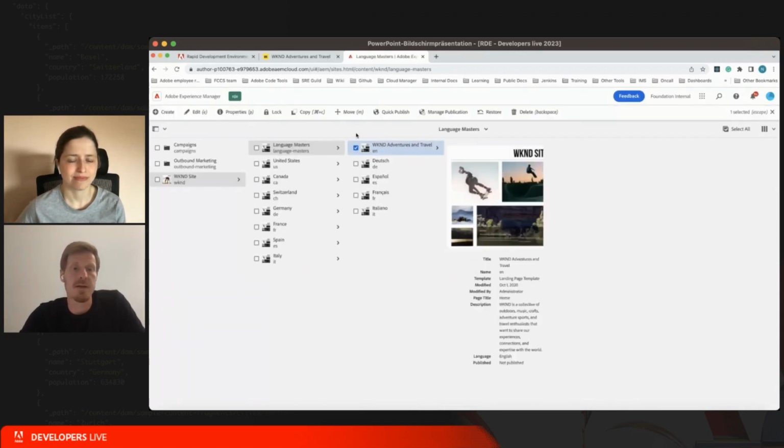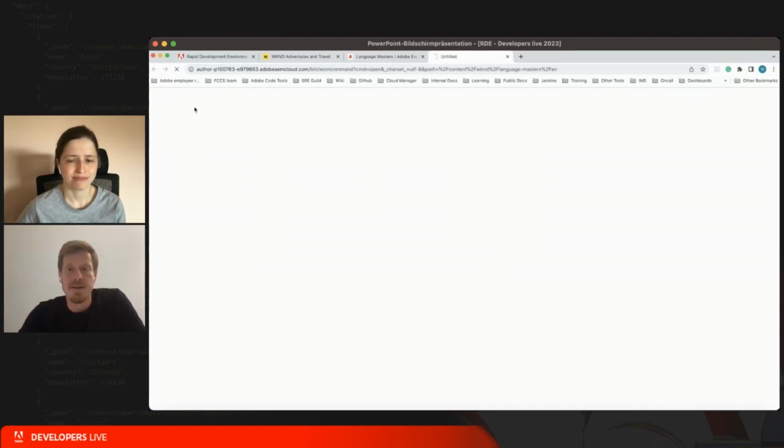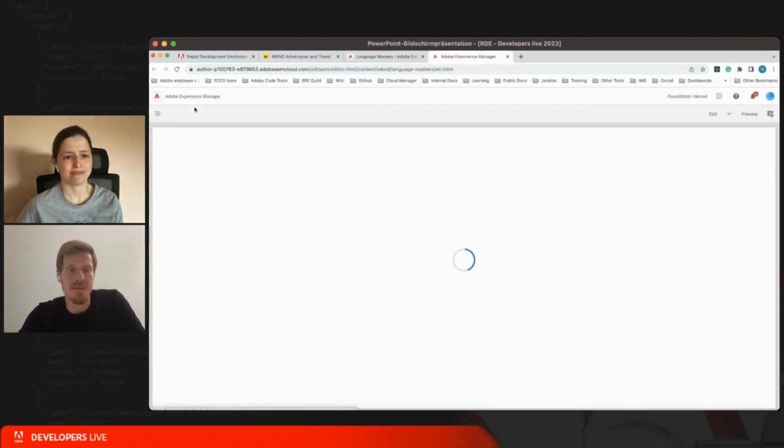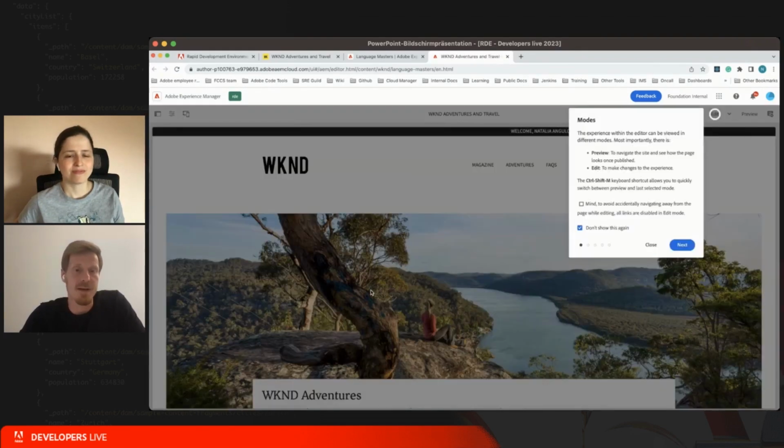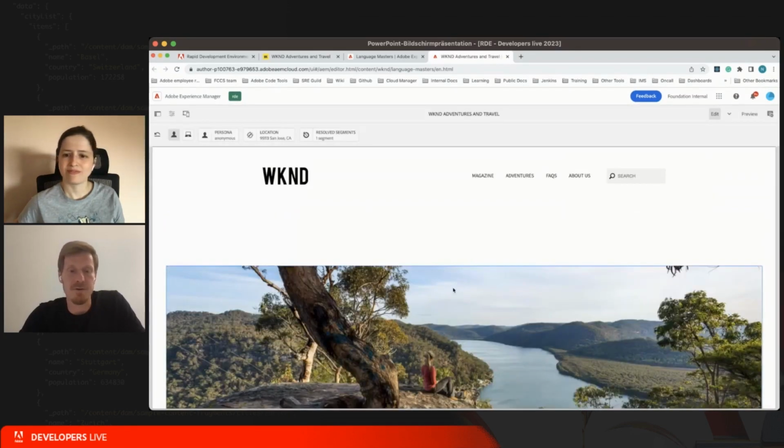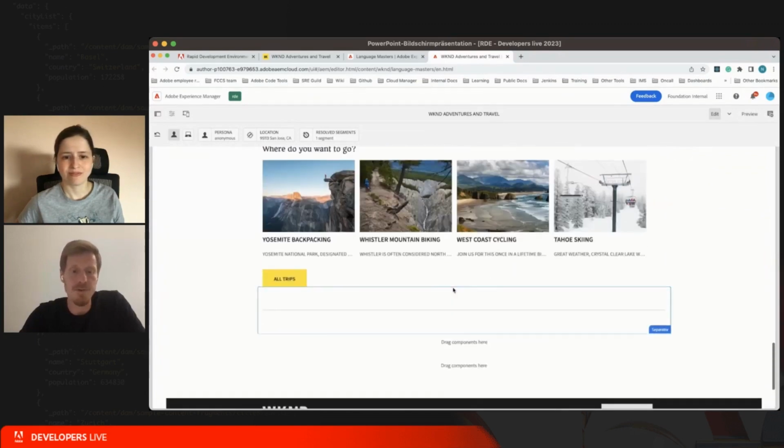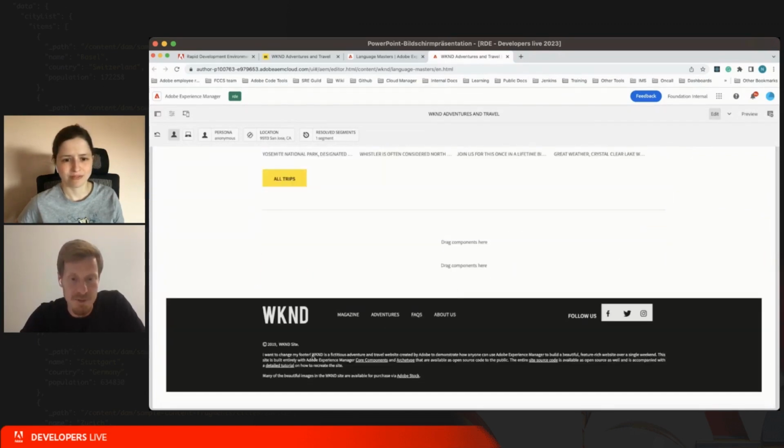So let's go there. Go to edit. You have to wait a moment until it's rebuilding the page here in this case, because we did change and invalidate all the caches. So it takes a moment, but yes, if we now scroll down to the footer, you will see that it has the I want to change my footer down there. It's not super visible, but it's there, trust me.